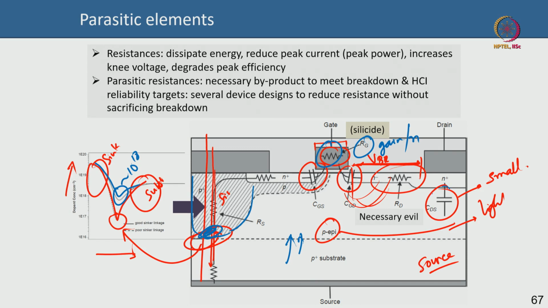And what about the parasitic capacitances like CGS, CGD and all other capacitances? Capacitances affect the small signal performance, FT, F max. If your frequency performance becomes lower or poorer, you are going to get a lower power or lower gain at a given frequency. So, you have a cutoff frequency of say 10 gigahertz, how much power can you get at say 3 gigahertz? Very low. Okay. You need to have a cutoff frequency of say 20 gigahertz, in that case you are going to expect a good power or gain at 3 or 4 gigahertz.